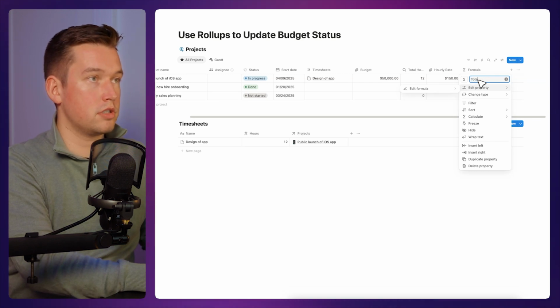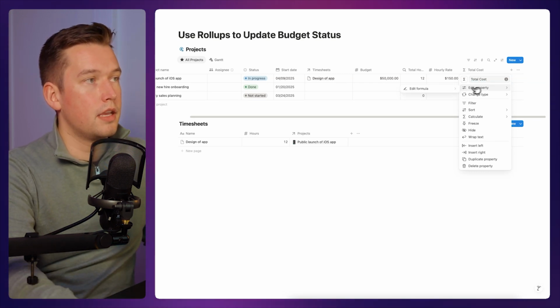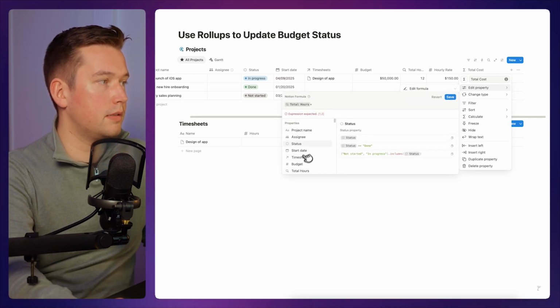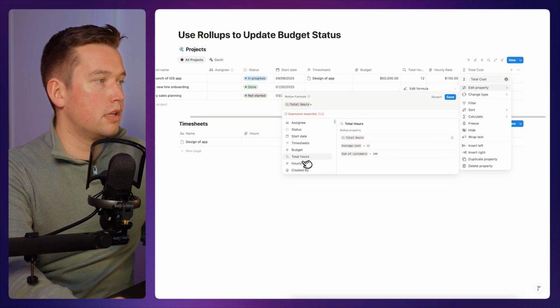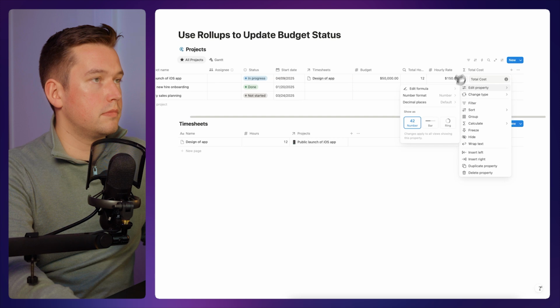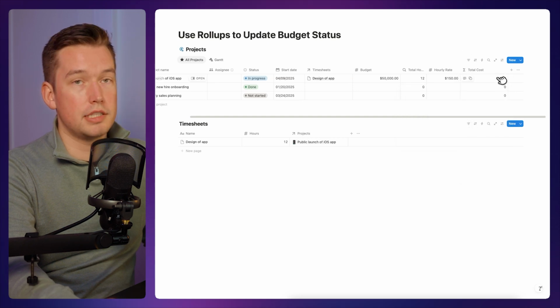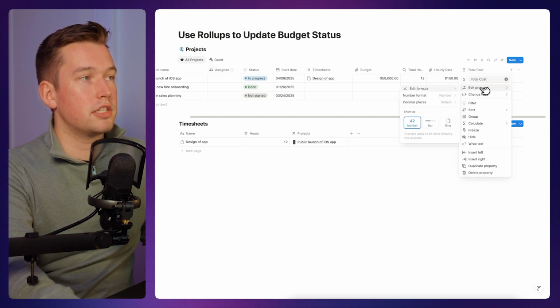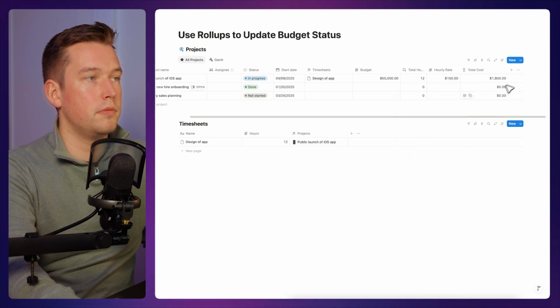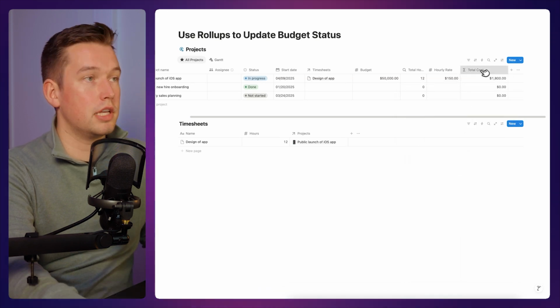So total cost so far, edit formula, and then you can take the total hours and multiply that by the hourly rate. There we go, 1800. Let's change the number format to US dollars. There we go. So that's good. So let's leave it there.